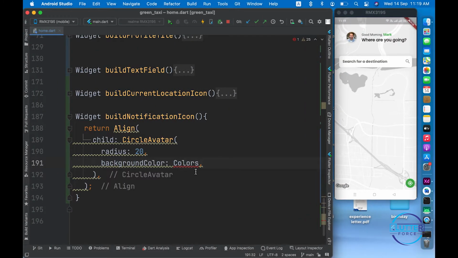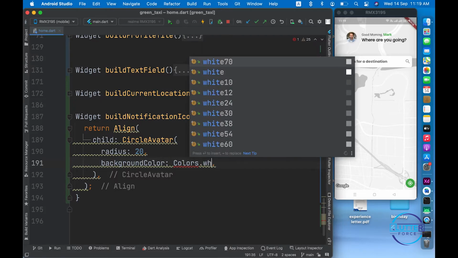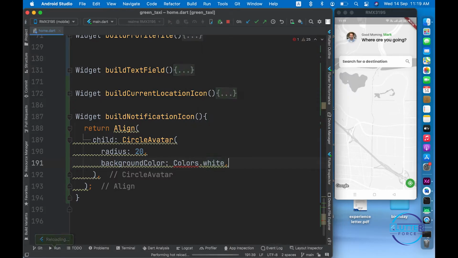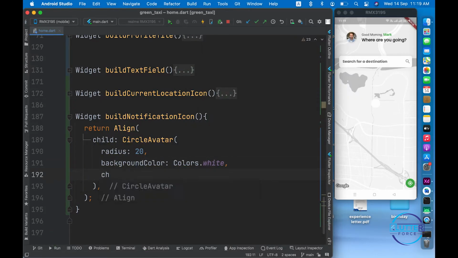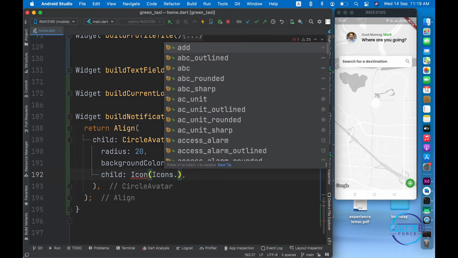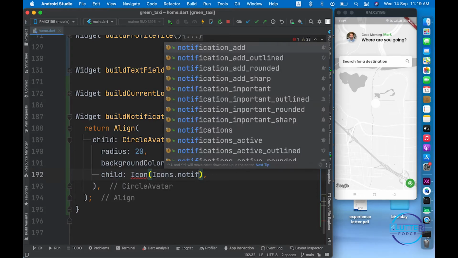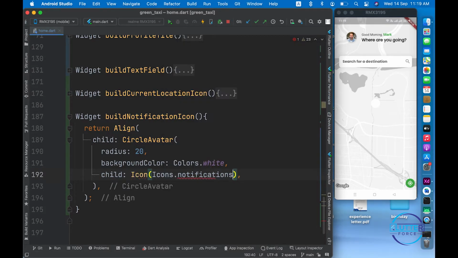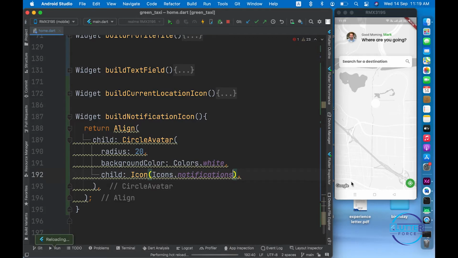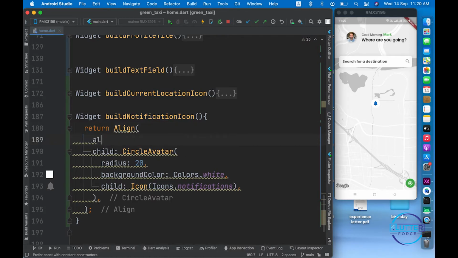So this background color is white, Colors dot white, and we have to provide child Icons dot, I think notification icon will be better, this one. And we have it right over here. Let's move it to the bottom left.